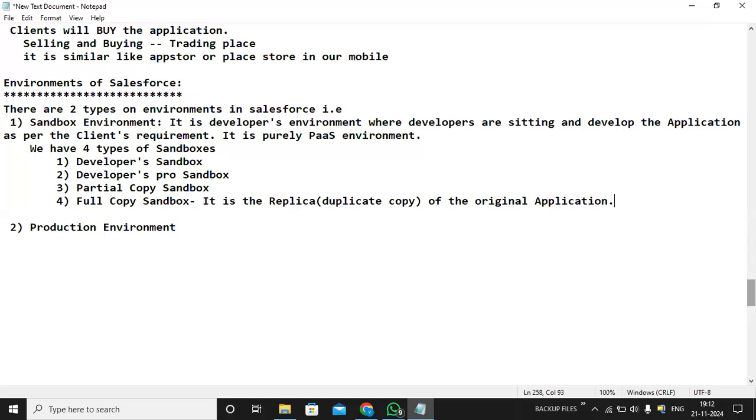Why do we need to place the replica of the original application in the full copy sandbox? Because it is used for testing purpose.